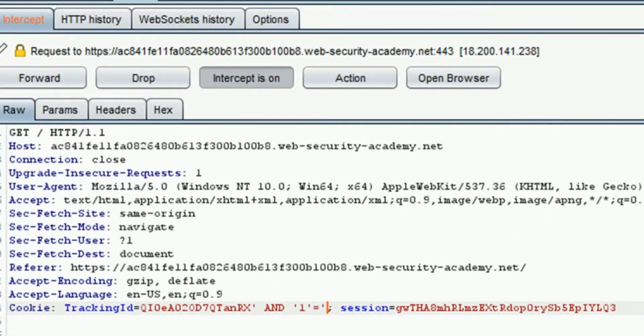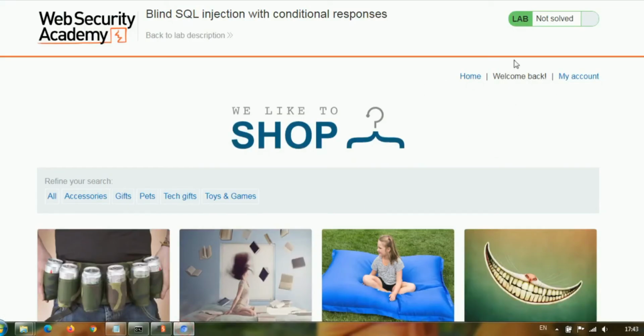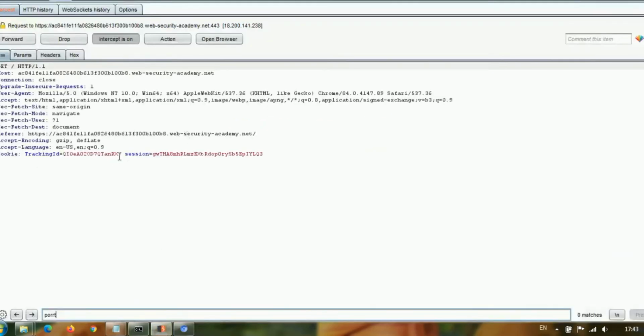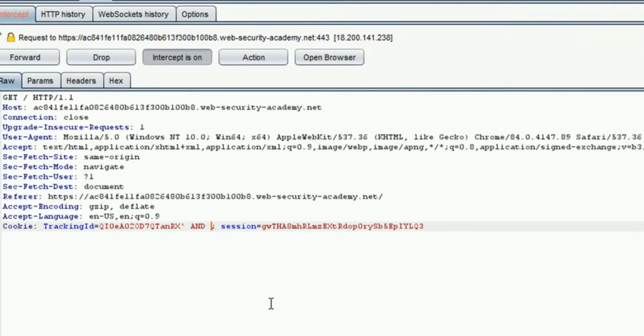Does it contain administrator and password? First I'd like to check whether there is a username called administrator under the users table. Here you can see the welcome back message, so I can confirm that there is a table called users which contains the username administrator.